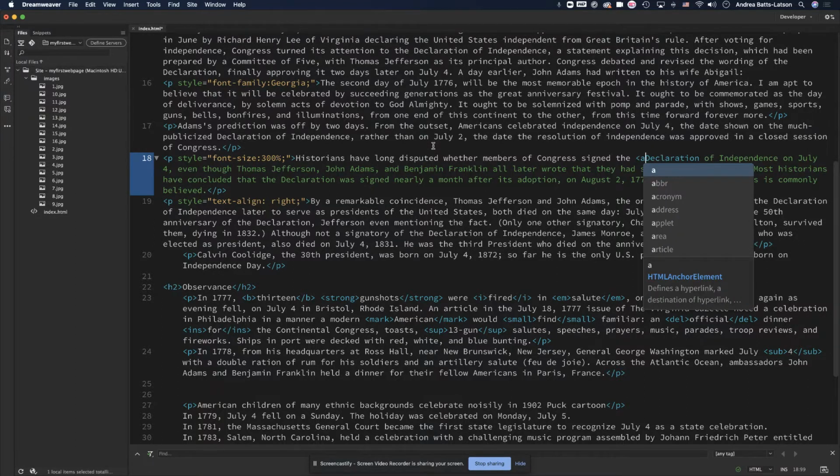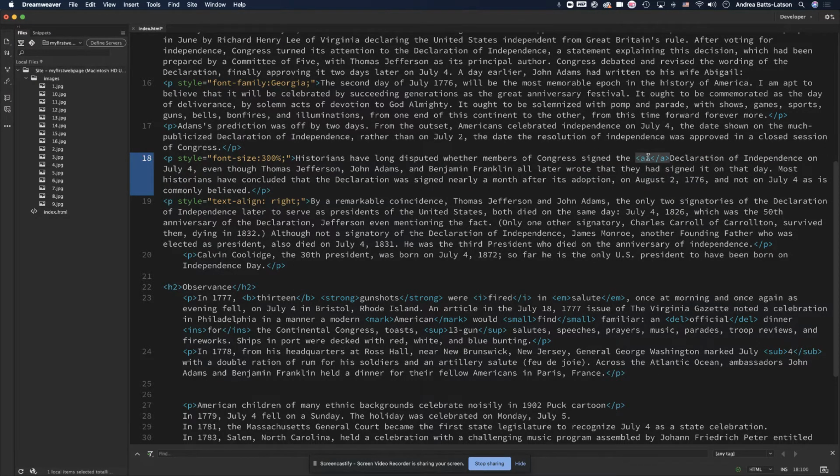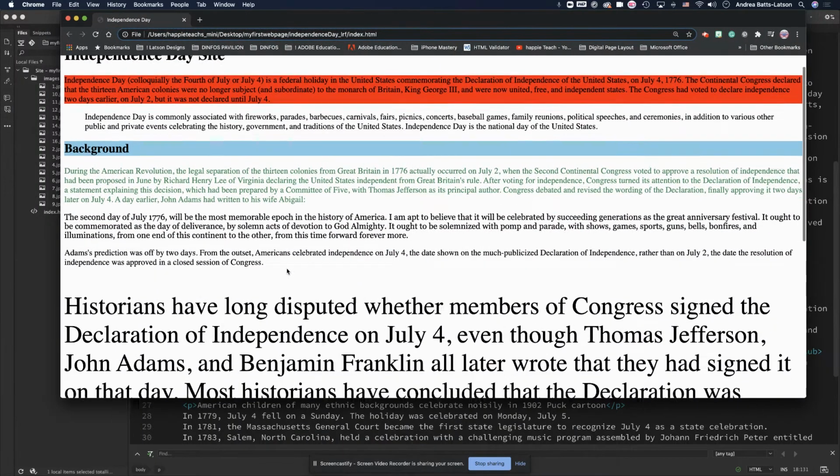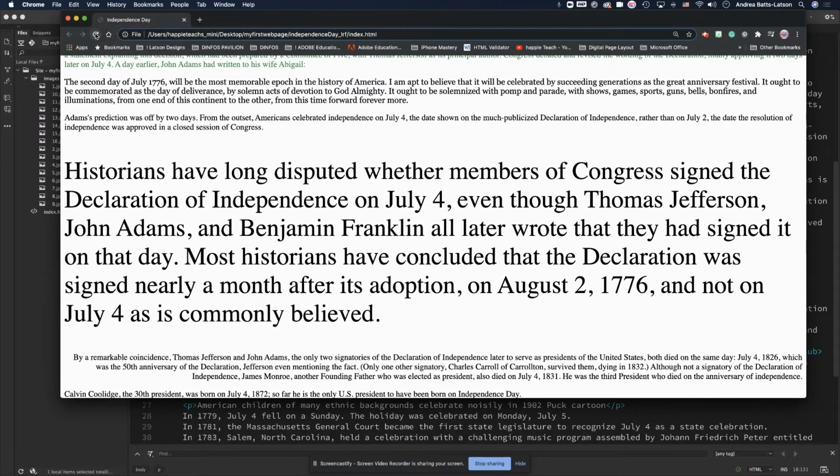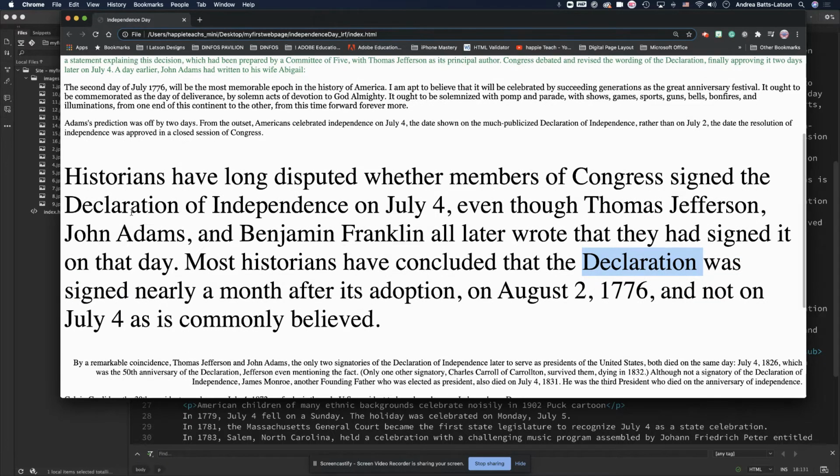If the link is an A tag, we put an A tag and bring it to the end of Declaration of Independence. We save this, go over to our browser, and grab it. We happen to know it's in the large area. We hit refresh. Notice nothing happened. What we were trying to have happen was Declaration of Independence, we wanted that to be a link.